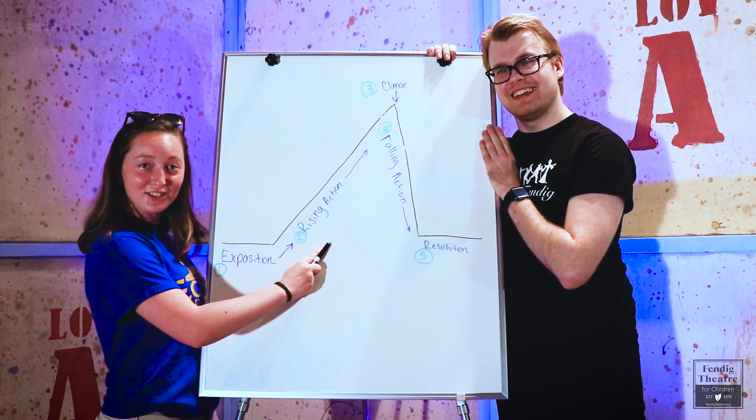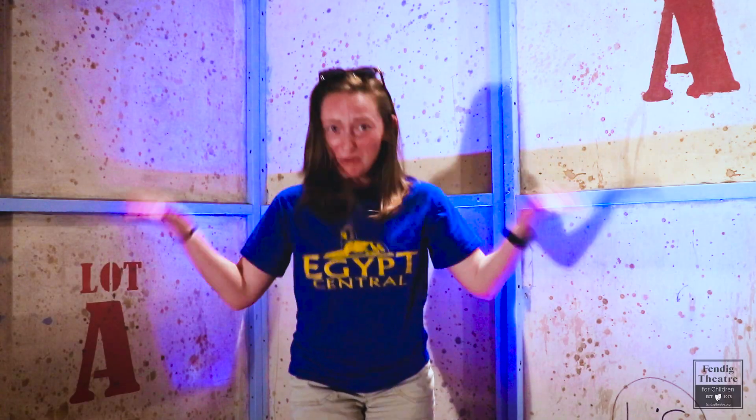Step two: Rising Action. The rising action are the events in the story that build up throughout the plot to a specific moment in the story. Our specific moment that the events are leading up to is when Belle and the Beast fall in love. But before they do that, Belle's father Maurice gets lost in the woods and ends up prisoner to the Beast in his castle. Belle takes her father's place as prisoner in the Beast's castle. Belle runs away — wolves! The Beast saves her. They get to know each other. They eat dinner and dance together. When Belle finds that her father's ill, the Beast lets her leave the castle to tend to him.